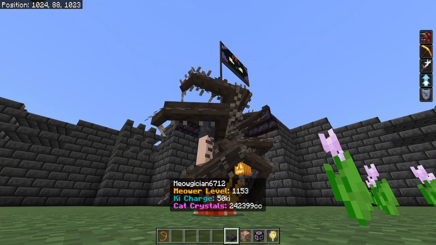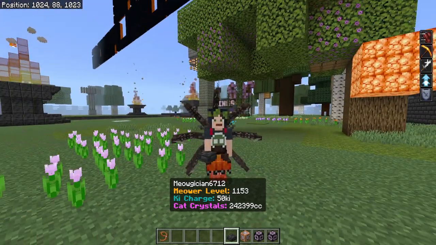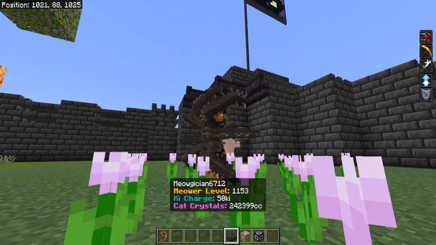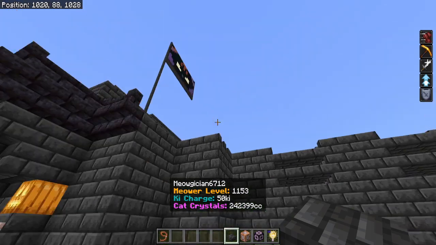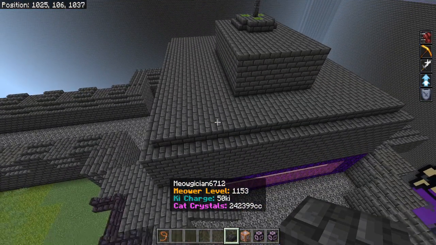Now the way I have my realm set up is you can change modes. Right now I'm in a special mode where I'm in creative, but in the different modes you want to try to claim flags for your guild. Like right now this flag is claimed for me, so really there's no reason for me to fight this boss.